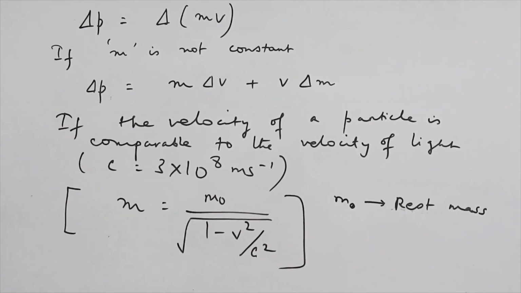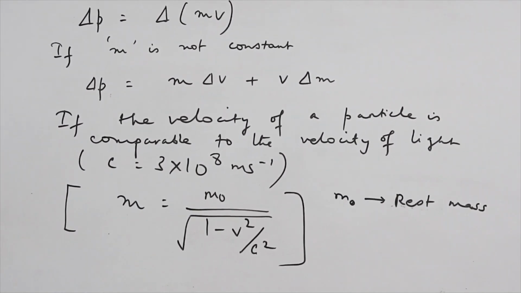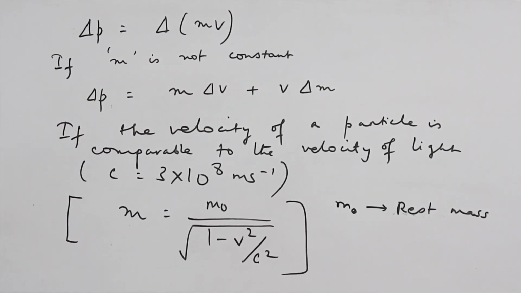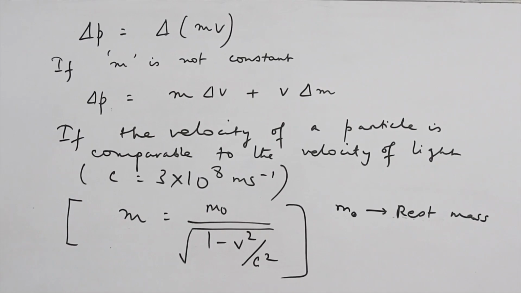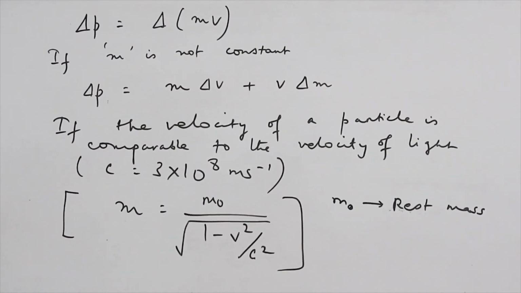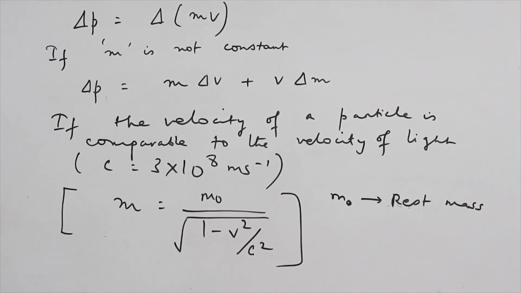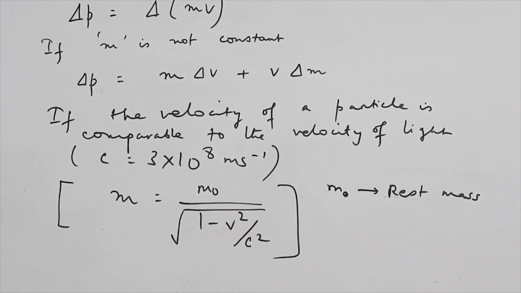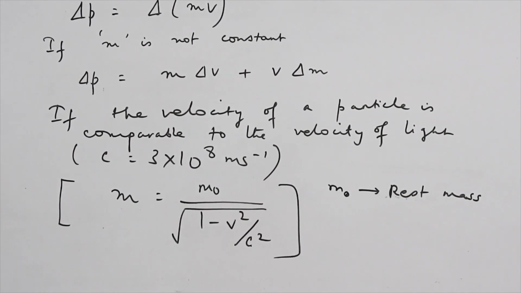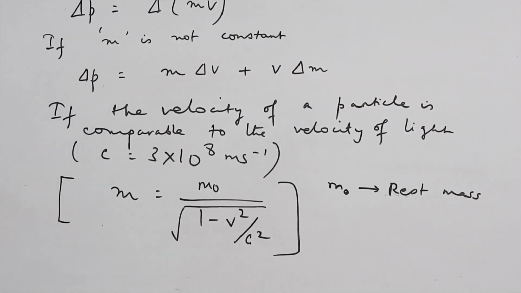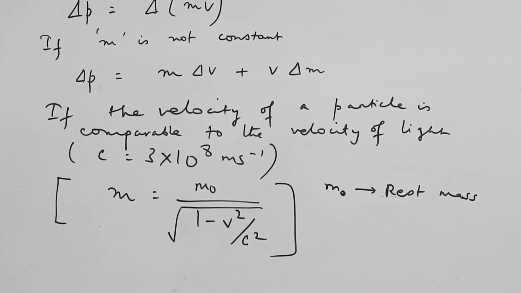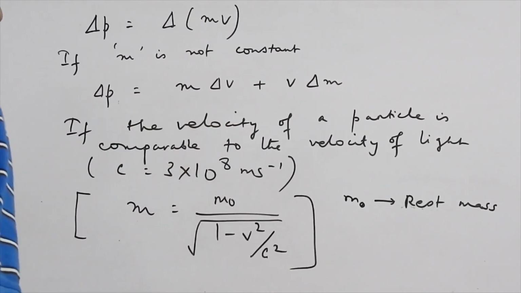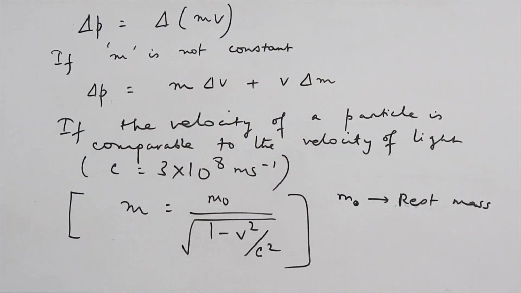But for ordinary situations, mass might change. A truck is leaking some sand, an oil tanker is leaking some oil. For rocket propulsion also, you can see that whenever the rocket rises from the surface of the earth, it exhausts a large amount of gas, due to which its mass continuously decreases with time. And in those situations, we will realize that the change in momentum is mass into change in velocity plus velocity into change in mass.